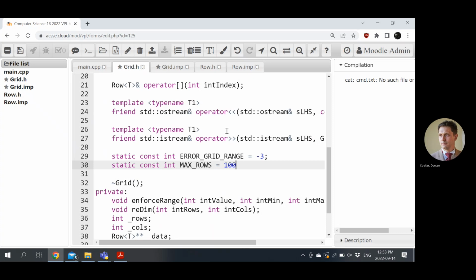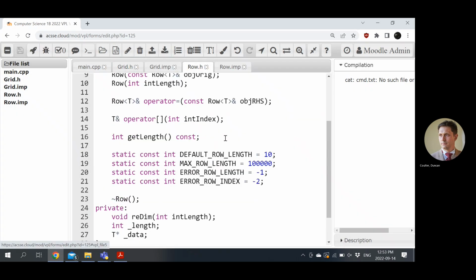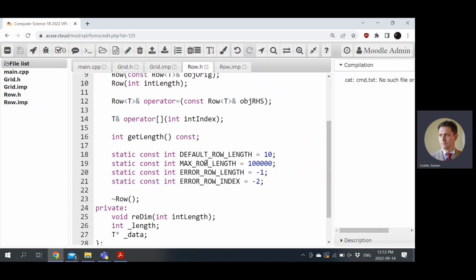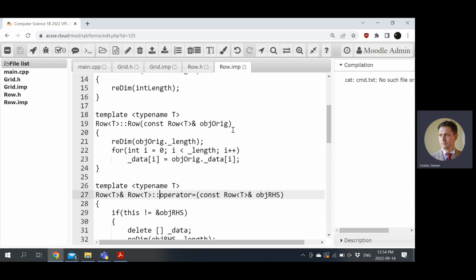Bit confusing the way I've named it here. So max row length, technically, this is the maximum number of columns. So let's change that around.